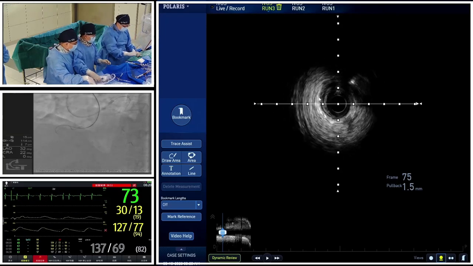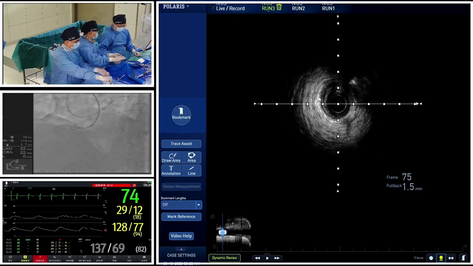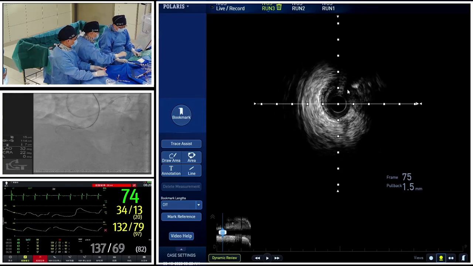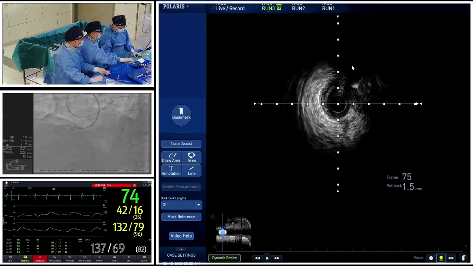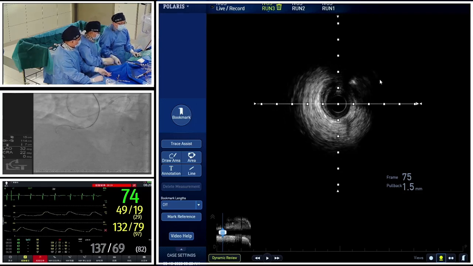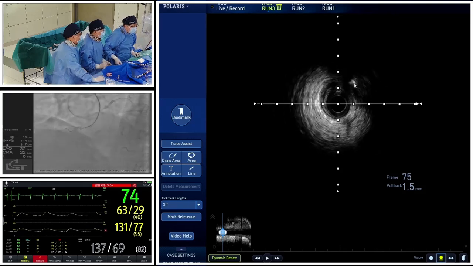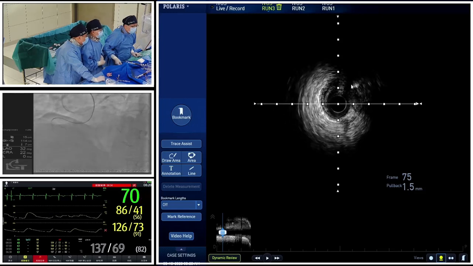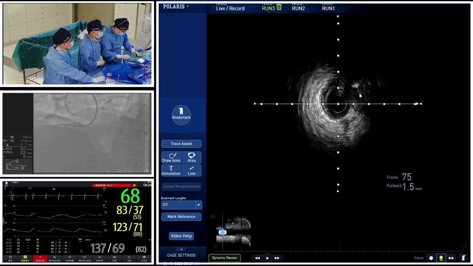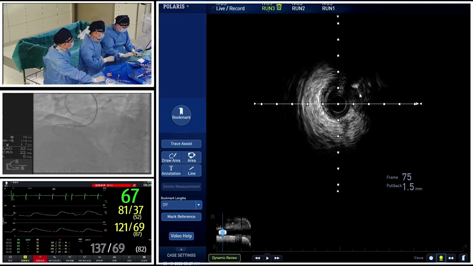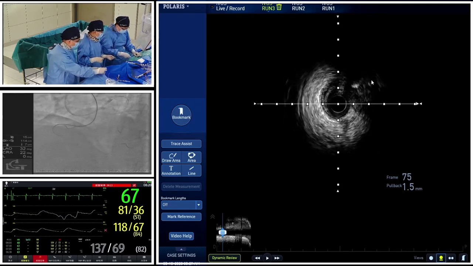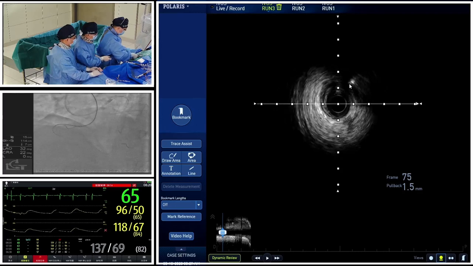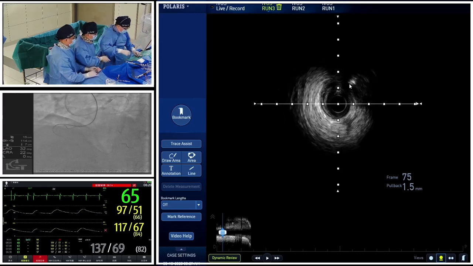I think this is a great demonstration, you can see that from 1 o'clock to 3 o'clock, there is a very sharp, bright spot here. This is the antegrade Conquest Pro wire, I think. And this is a very sharp border of the main RCA joining into the side branch. And we can see this very sharp spot is the antegrade wire. From this view, although we do not recommend checking the wire location from the side branch of the main branch, within CTO procedures this is a great help because we can detect it's within the vessel architecture. So this is a good promise, I think.